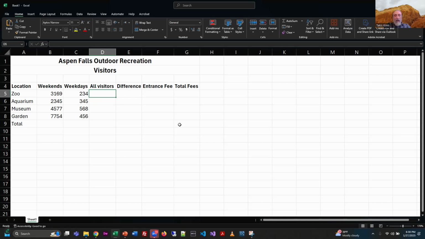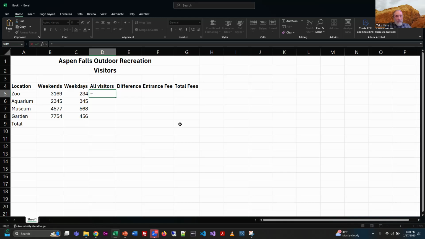Whenever I'm doing a mathematical formula in a cell, some of you might say you can just take B5 plus C5 and add them together. Well, that's exactly what we're going to do to start with. But when you write a formula in Excel and you're in the cell, the first key you press is the equal sign. That tells Excel that you're about to write a formula. You can do this a few different ways. I'm going to show you a couple, and then you choose the way that works best for you.